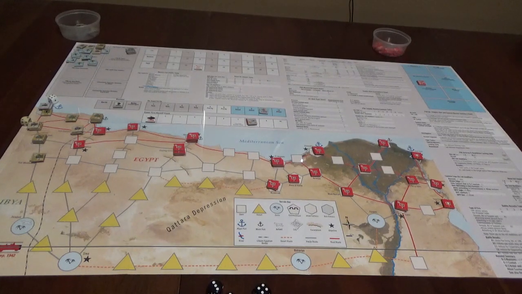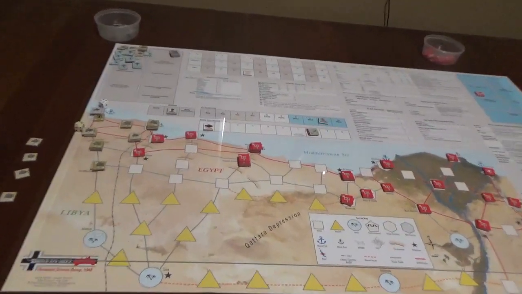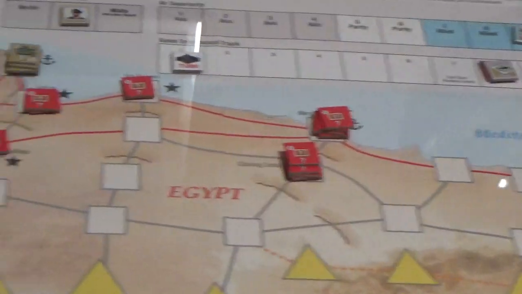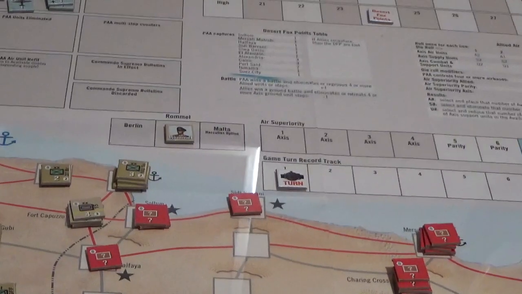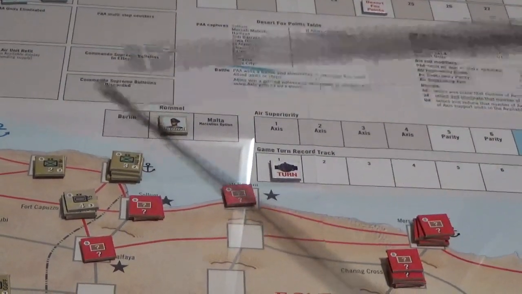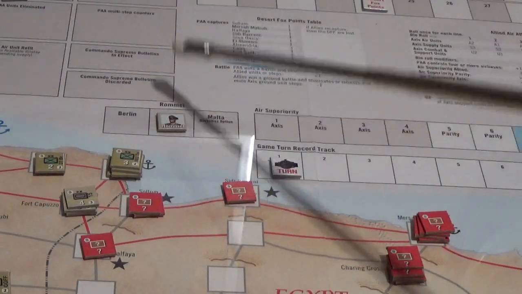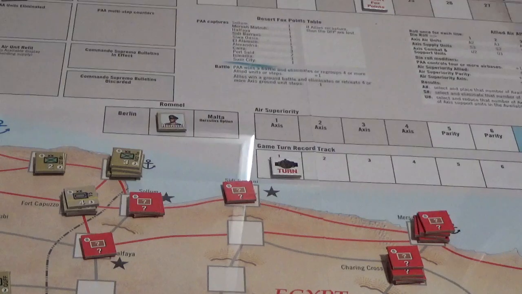Now, Rommel in the game. Let me go ahead and zoom in on this. Rommel can be basically put in one of several positions here if you look at this chart. He can be put in Berlin, which is where you can use him to get more support units. He can be put in Roma, which is where you can use his influence to get more supply.